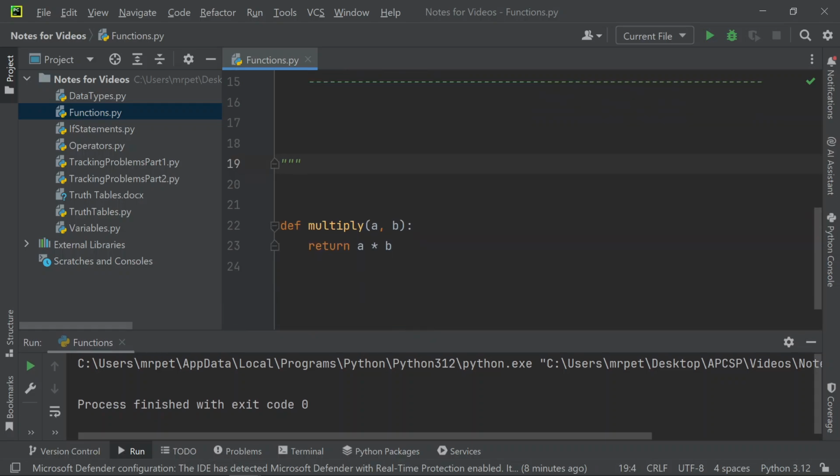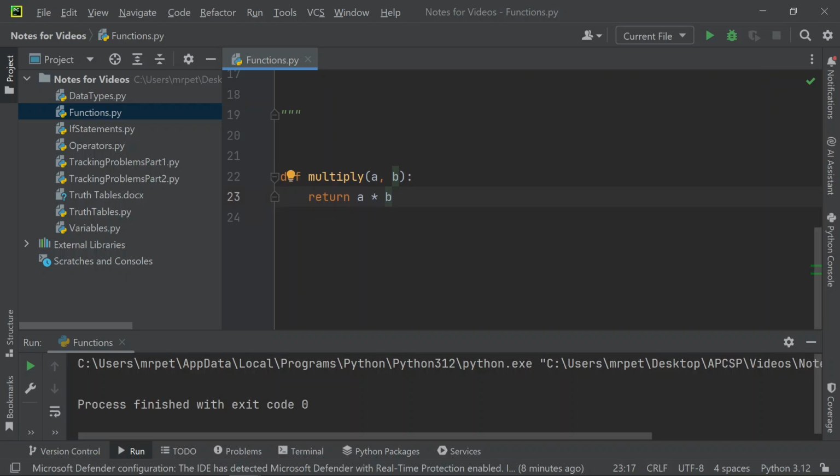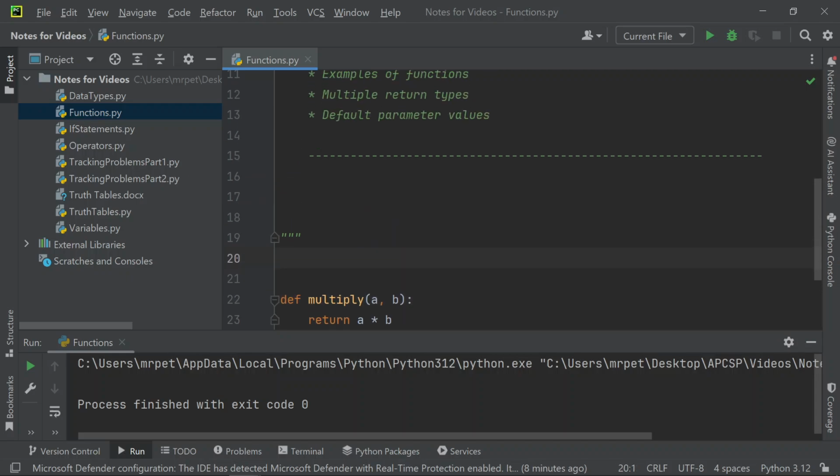Nothing. So this is the first big thing about functions. Functions are more like instruction sheets for how we handle data. We're taking in two pieces of data here, and we're going to do something with those pieces of data. In this case, we're multiplying, and we'll talk about the return later. But we're not actually calling this function anywhere. We have it defined, but we're not using it yet.